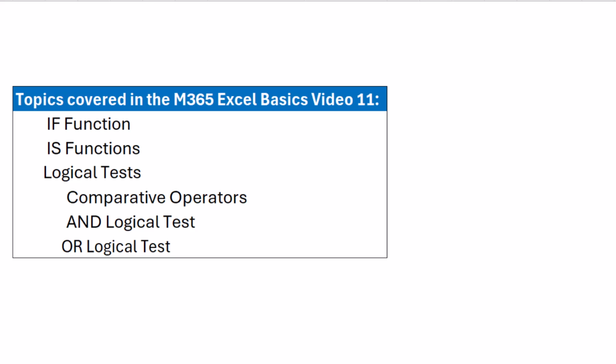The is function is not a comparative operator, but it allows you to ask a question and get a true or a false answer. The is function provides information about the value. For example, is the value a data type? Is it an error, or is it a formula? The is function can deliver a single output Boolean value, and it can spill the results in the neighboring cells as well.